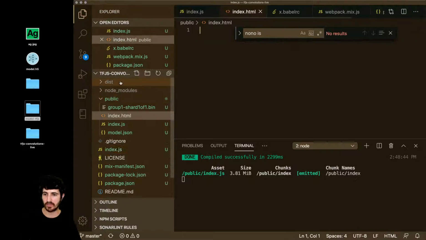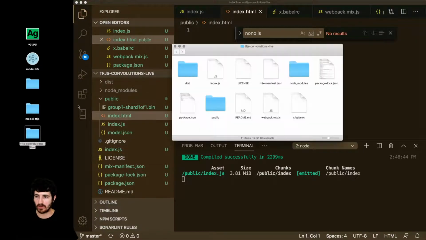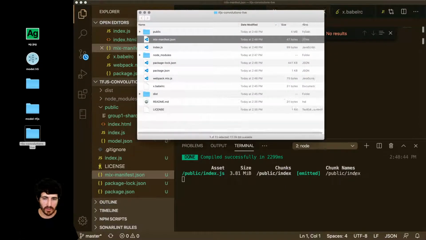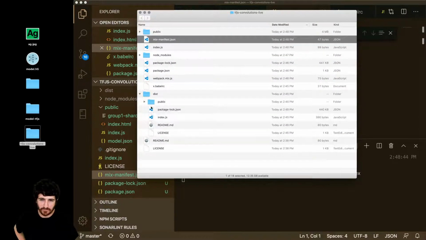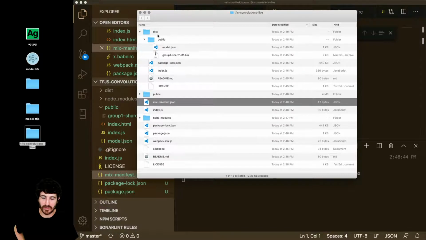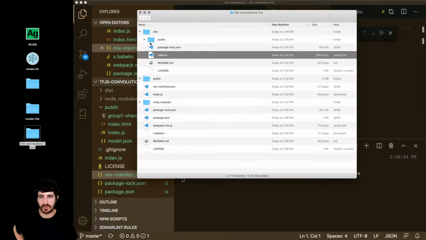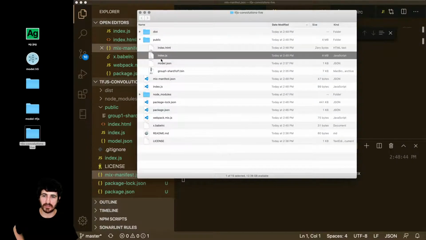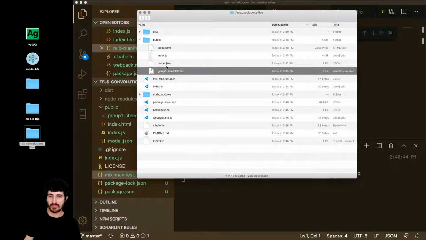So we're gonna make an index.html as a recap. We have a folder here that has this directory. The distribution folder is the folder that contains what Babel has built, and you know, it has the public file and the index and all that stuff. We're not going to care about that right now. We're building our public folder manually. So an index.js that is being built by Laravel Mix, and the model that we exported with TensorFlow JS Converter.